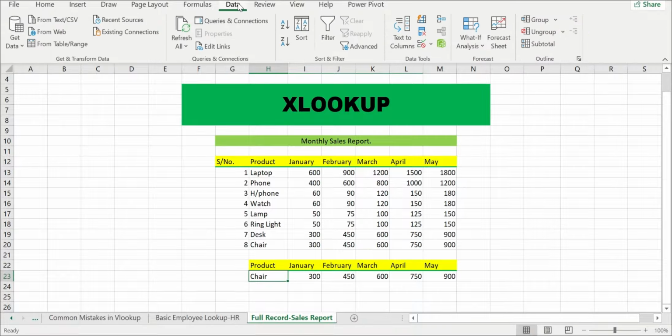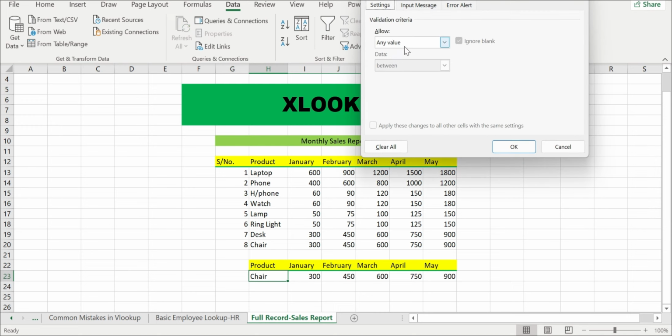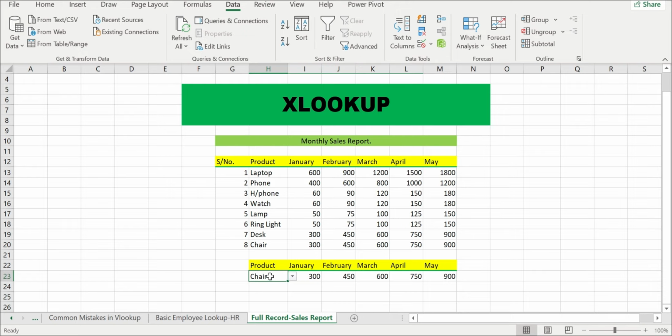Inside the Data tab, we have what you call Data Tools. We click on that and select Data Validation. At this point, we click on List. Then for the source, you select the items you want to appear on the drop down list, then hit OK. So that's it. Now you can check that I have a drop down list here. You have to select the cell where you want the drop down list first, before you select the items and add the drop down list. If you click on a different cell, the drop down list will be added there. But in my case, I clicked on this one here. That's why you are getting the drop down list here.